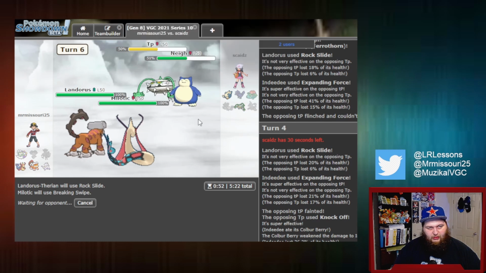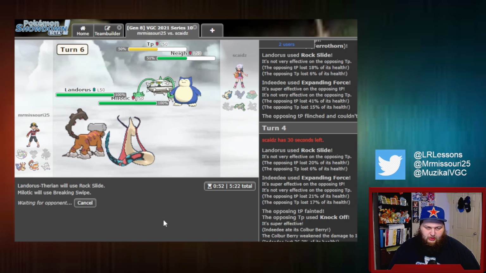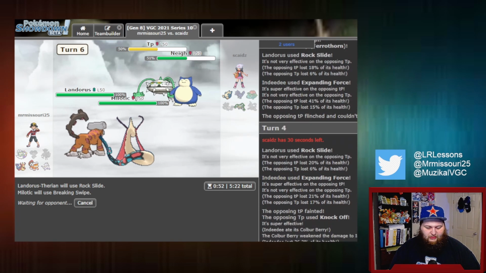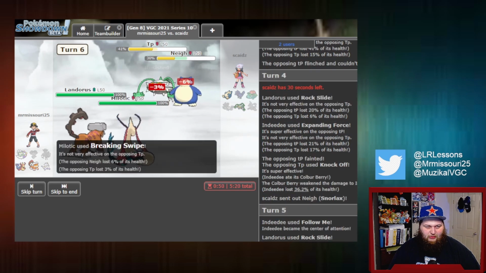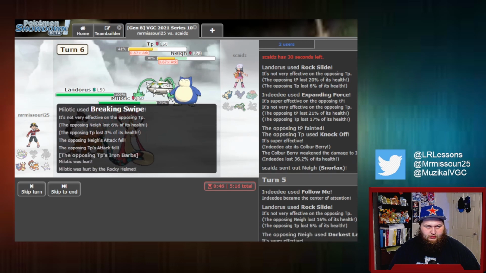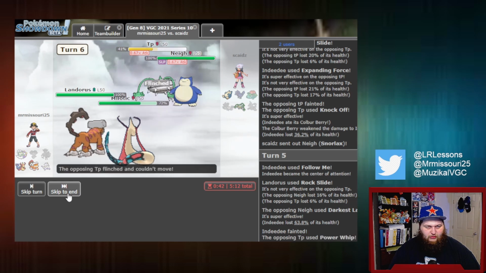So I can Breaking Swipe here and lower both of their attacks. This game should not be as close as it is. I made some very bad plays. The downside is, had I clicked Follow Me, then they get Trick Room up, and then we're just in a pretty bad position. Iron Barbs, Rocky Helmet. Rest, Snorlax. Okay.